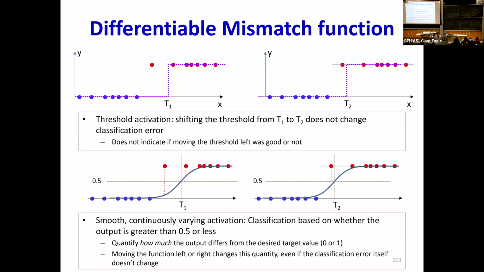But observe that this is not really the problem that we're trying to solve. What is the problem we're actually trying to solve? The number of misclassifications. We want to minimize the number of misclassifications. This is a proxy. Will minimizing this proxy necessarily also minimize the number of errors? Not necessarily. Can you give me an example of how that would happen?